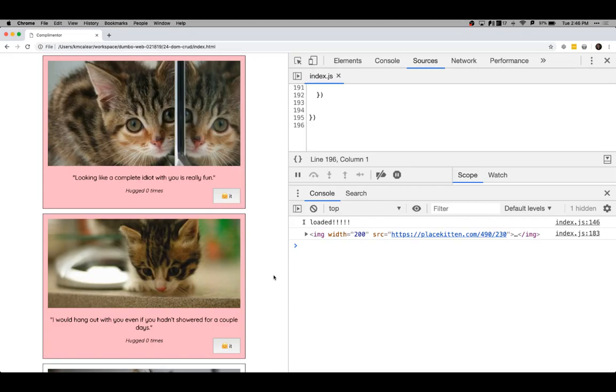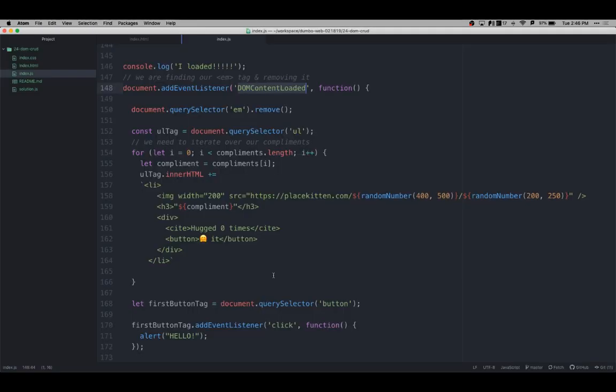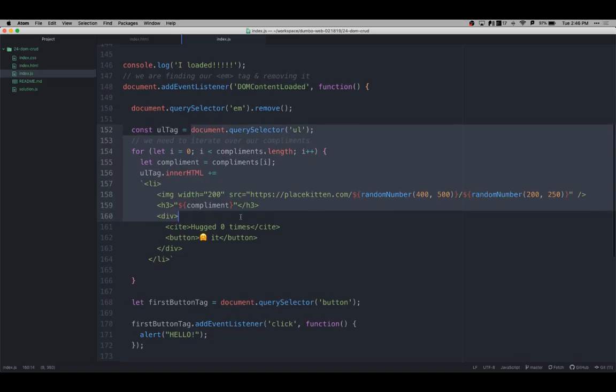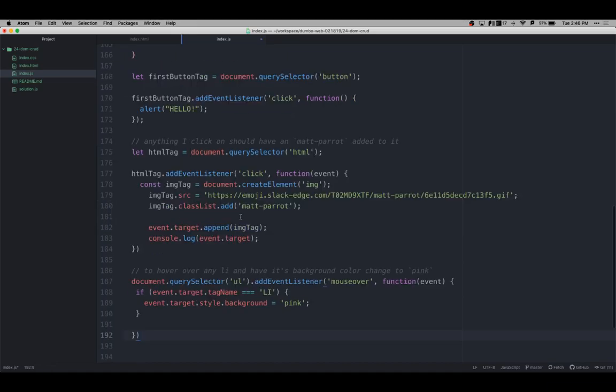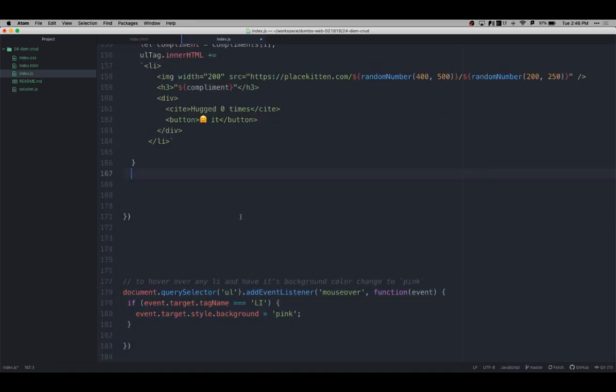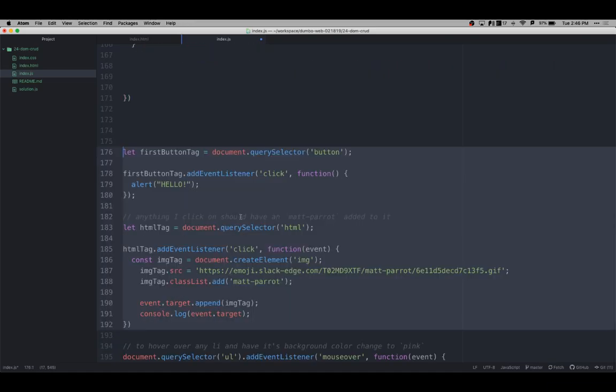So that's the other technique you'll see all the time, and you can use any of them. This just means, hey, if you're finding DOM elements, wait until the DOM is ready, then you can start to find them. That's how this works. Great. All right. So I'm not going to use this method. Just want to show you it. You'll see other examples and other ways people use DOM content loaded, but I wanted to show you why they use it and how to use it.